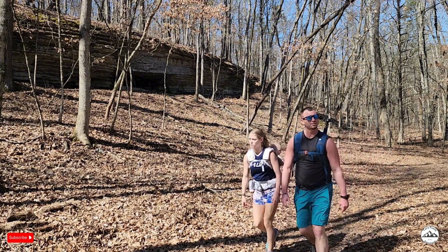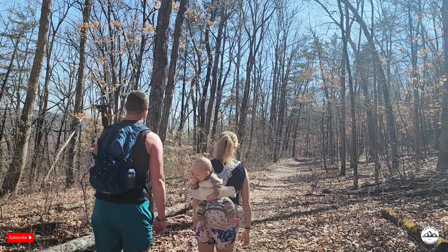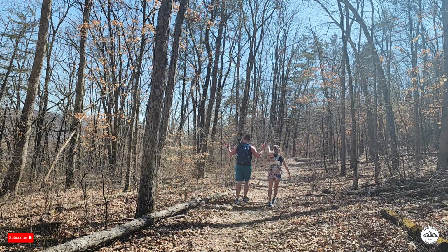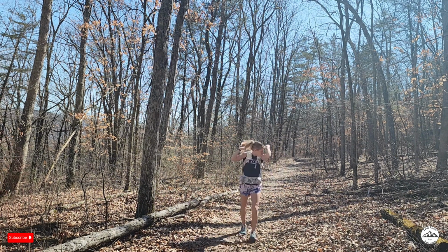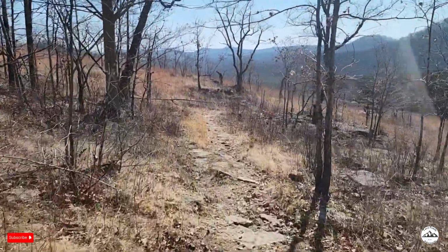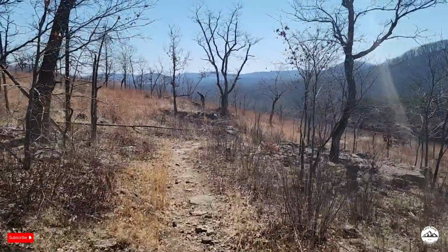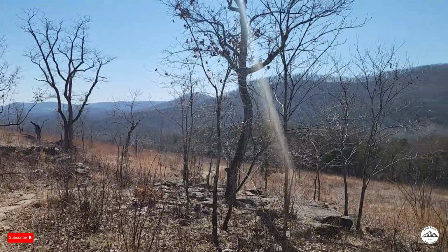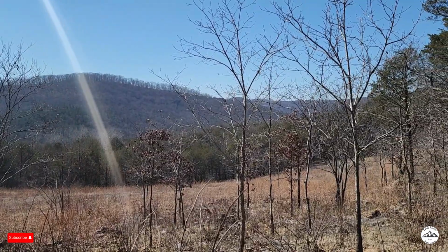Such a beautiful place. This is a beautiful hike. It's a beautiful day too. Look at this view. We definitely need to come in the fall. It'd be beautiful. Yeah, these colors on these hills would be popping. Just like where we stayed last night. Oh yeah, absolutely. At Mark Twain. Yeah, we'll put that picture in here too.